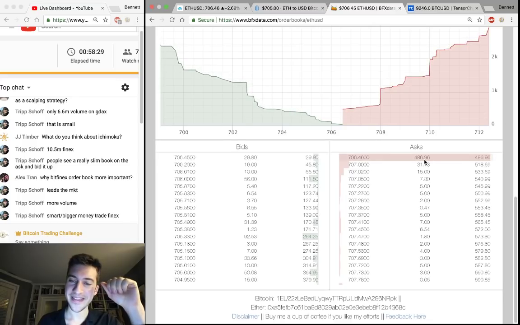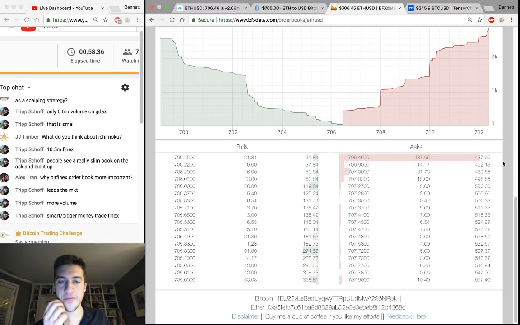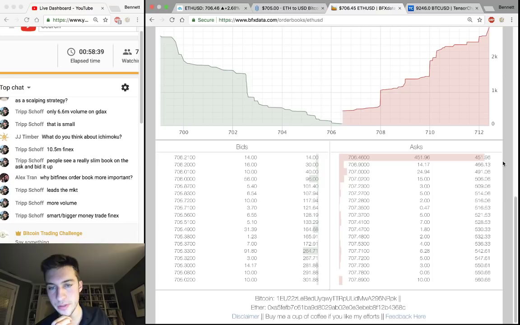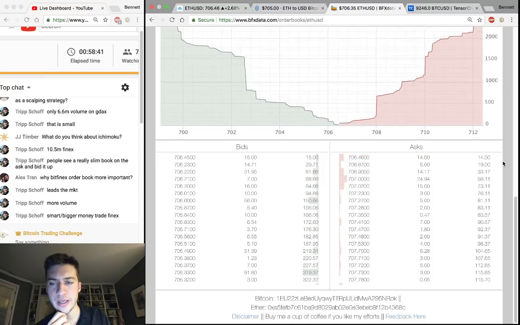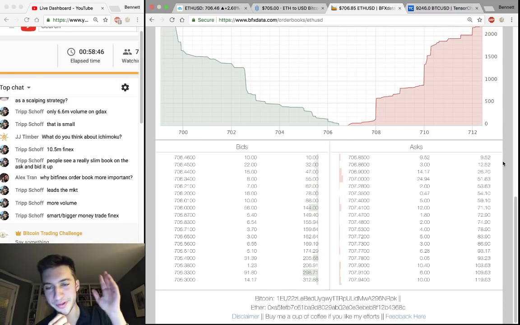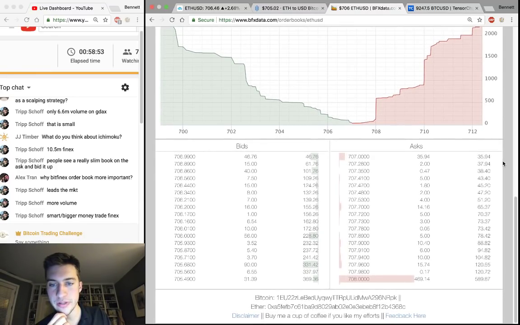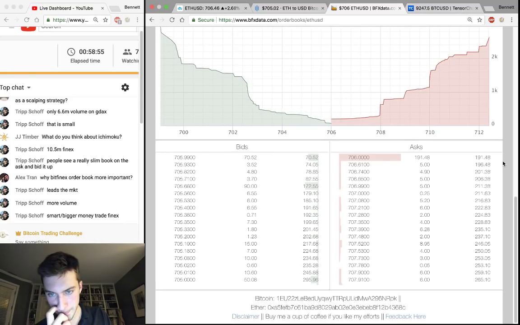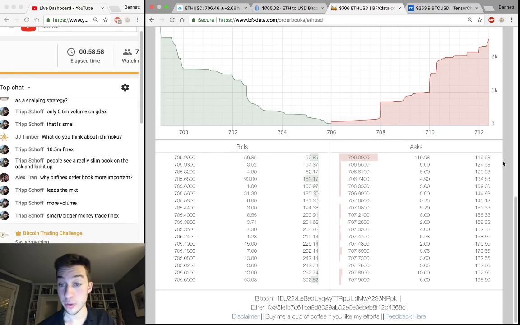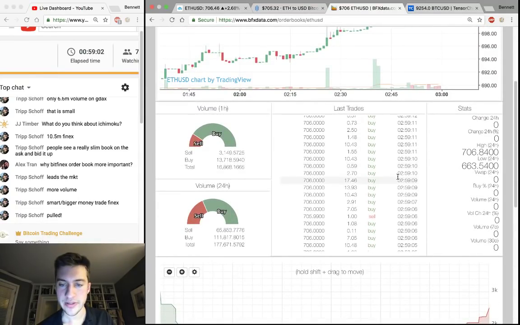Okay, there it is. Okay, that's interesting. This is a supply run that's trapping retail traders. This is what it looks like. So we have a large offer wall that's pressing price downward, and we're probably going to begin to see market selling, and price may continue moving downward unless that supply wall gets pulled, where it would be spoofing. But if the offer wall doesn't get pulled, then price is going to likely continue going downward. Oh man, that's not a good sign.